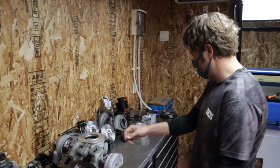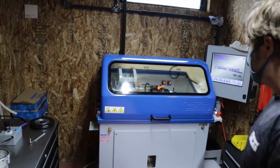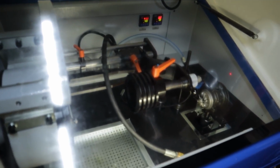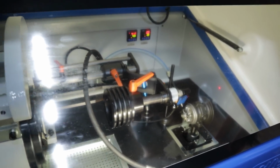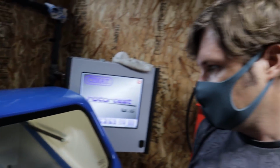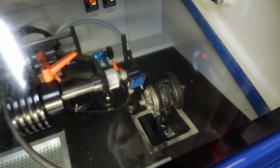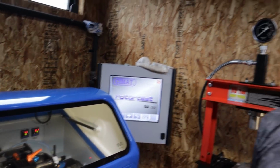Yeah. That's cool. And then is this the machine that balances the turbos? Yeah, so this is the balancing machine. We can run turbos up to about 120,000 RPM. Whoa. Yeah, 120,000 RPM, depending on the size. Obviously, with the bigger turbochargers we can't get them up to that sort of speed because we just don't have enough air.